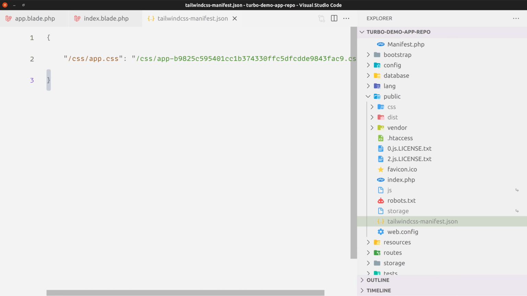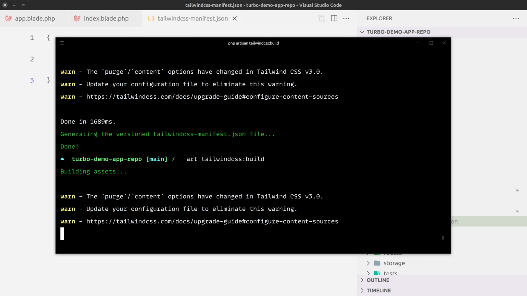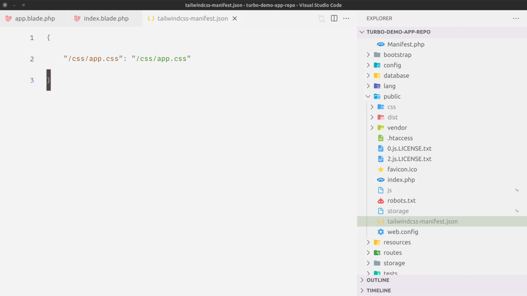Every time we generate a build, we create a new file path. We create a new manifest, basically. Let's try without the digest and see what we get there. That gets the version of the file without the digest.